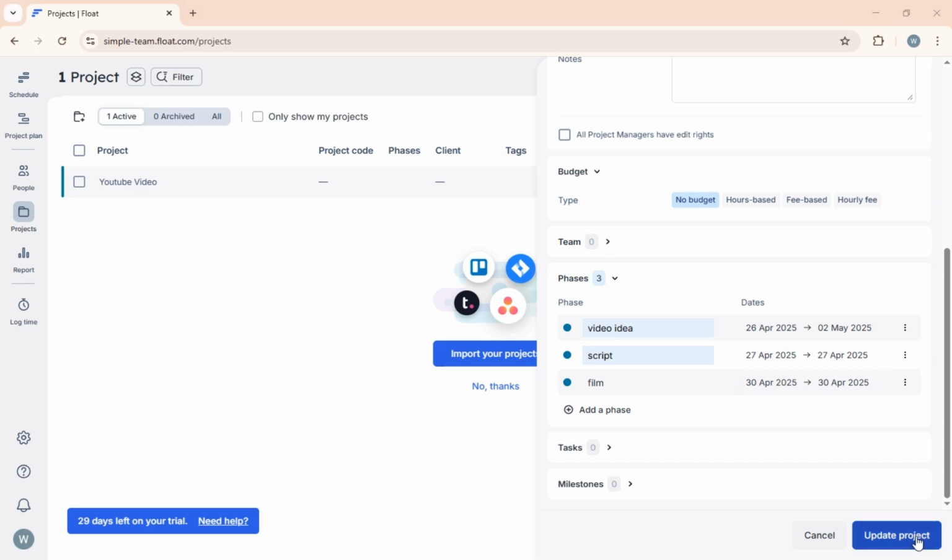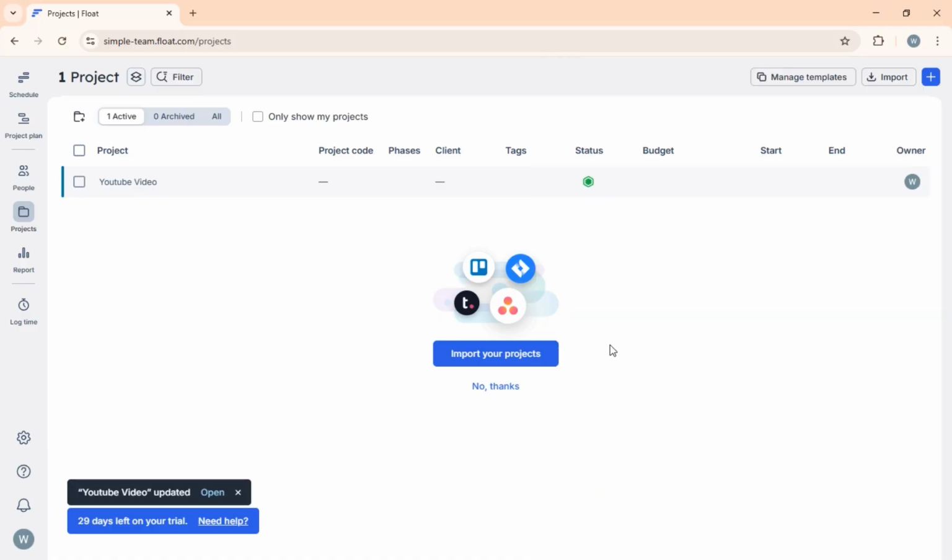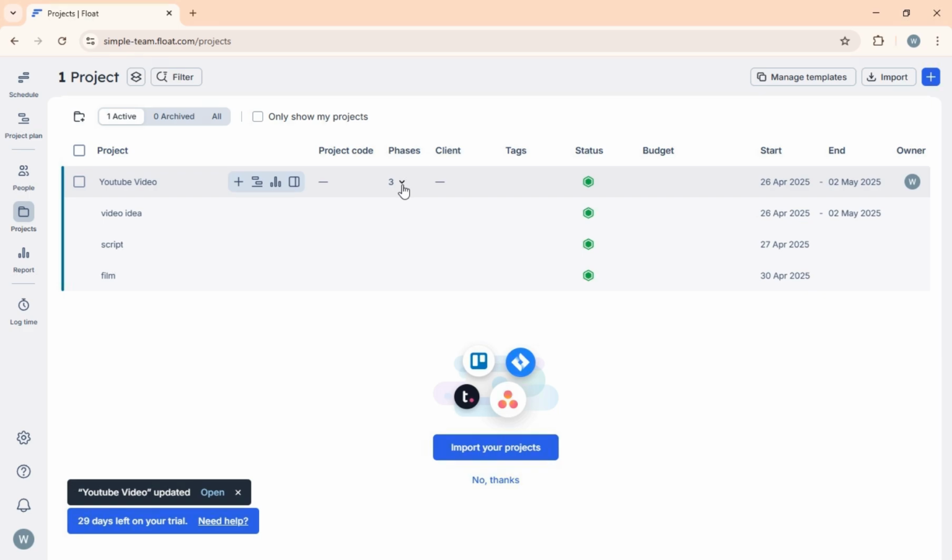Advanced features and customizations. Milestones can be integrated into your project to highlight key progress points, ensuring that important phases are recognized and tracked effectively. These milestones serve as checkpoints that help keep the project on schedule and provide a clear sense of accomplishment as each is reached. Once you have structured your project into well-defined phases, click the Update Project button to finalize your setup. At this stage, you will see the main project displayed along with 3 microtasks that contribute to the completion of the larger goal. Breaking the project into these smaller tasks makes it easier to manage and track progress.